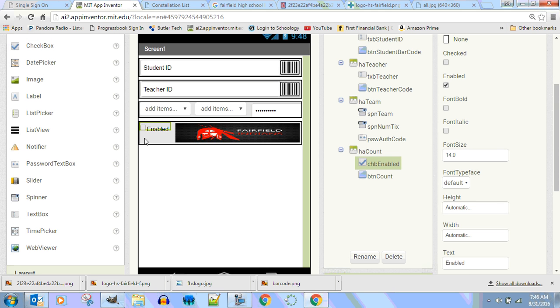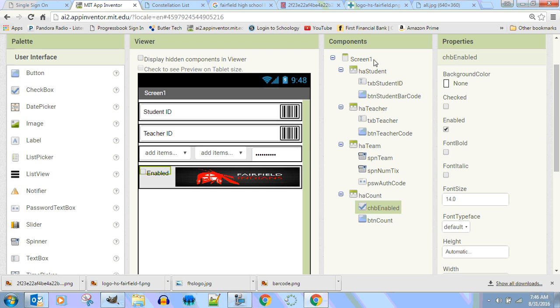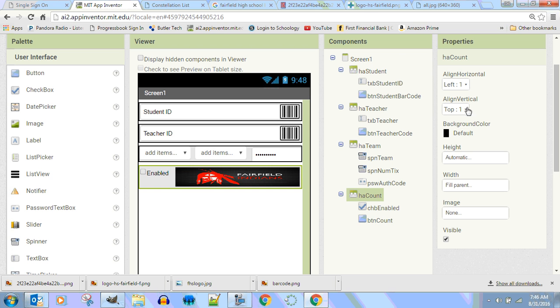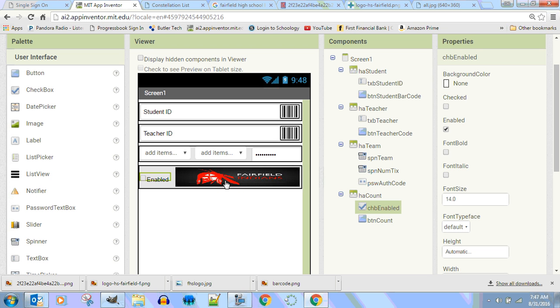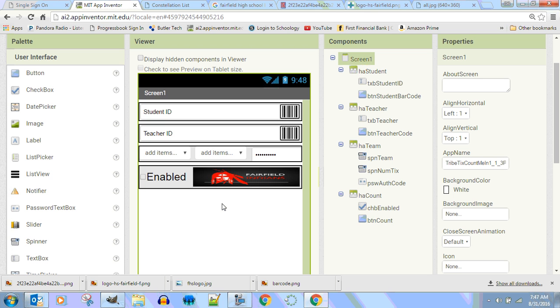Now here's something cool we can do. Do you guys see how this checkbox is just sitting up here, all kind of goofy? What we can do is with the horizontal arrangement, let's go back to this horizontal arrangement, the HA count that we're sitting in. Do you guys see where you can align it vertically? So why don't we align this vertically, and now it'll center this, which it centered the button, but the button was already centered because it's taking up the whole space. But then it also aligns this vertically also. So maybe we want a little bit bigger font here. So maybe we ought to raise this to 24. And now you can enable it there. That looks pretty good. Okay.